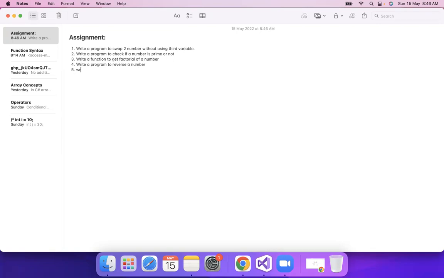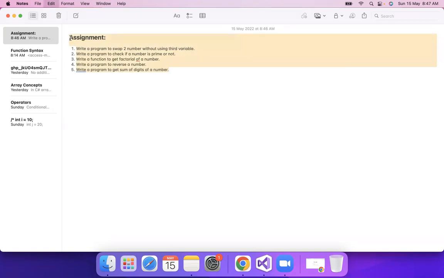Last, write a program to get the sum of digits of a number. Hope these are clear. You'll be able to do it very easily. Just try to invest some time. Try not to see Google for solutions until Friday.